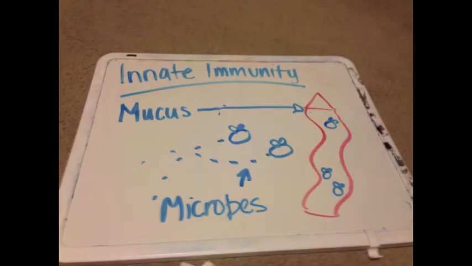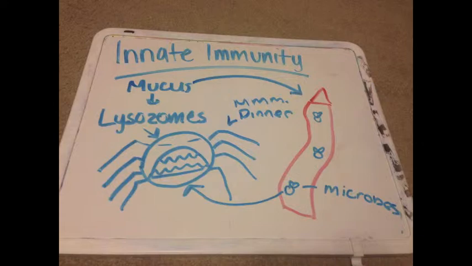Mucus is the second layer of defense. Mucus can be found inside your respiratory system or digestive tract. It could also be considered saliva or snot or earwax. Mucus stops the microbes or pathogens from getting into your body by adhering to them and getting them stuck. Some mucus, like saliva, contains lysosomes that denature and destroy microbes or pathogens, like the giant spider eating the bugs out of a sticky fly trap.